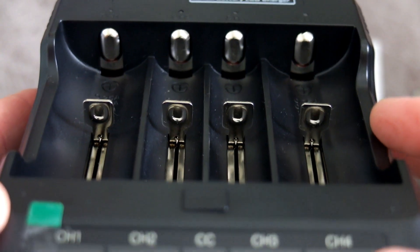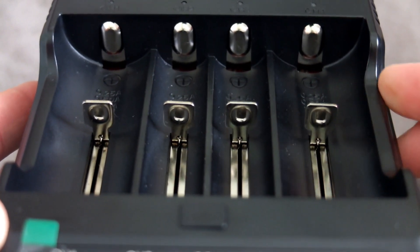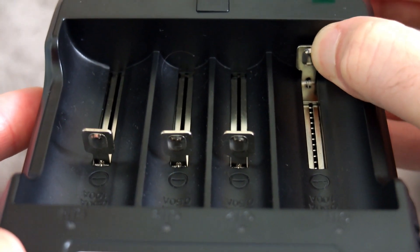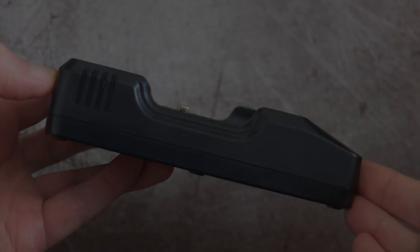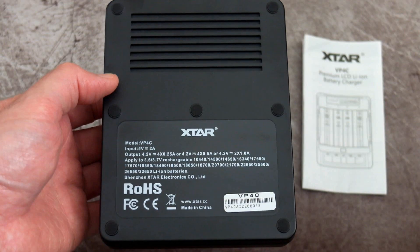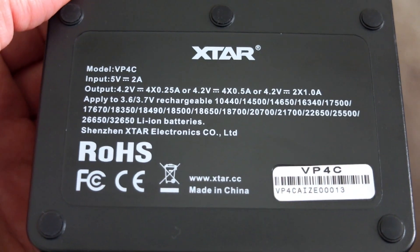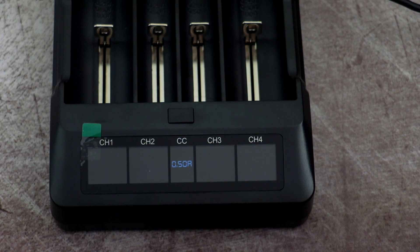The overall build on this is actually good — it feels very similar to the VC4, with fire-retardant plastics and metal sliders that are quite smooth in operation with medium tension. The slot length is just under 72 millimeters, so you're not going to be able to use protected 20 and 21700 batteries — the unprotected ones will fit okay. There's your input for the barrel connector on the underside, silicone pads, and some markings. I do quite like the styling on this. The previous version was mains-powered by an adapter, whereas this is USB.